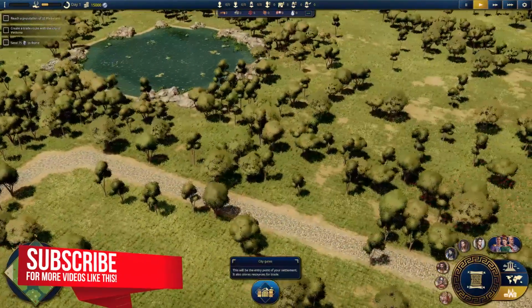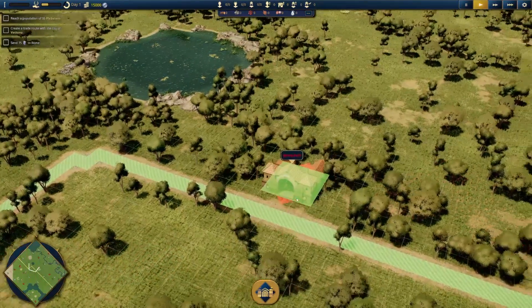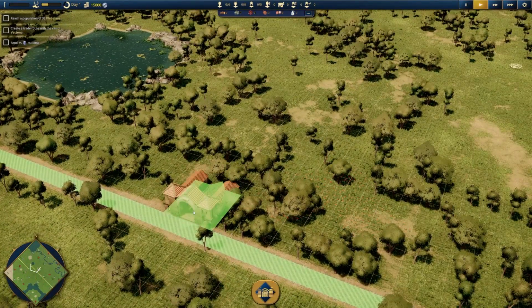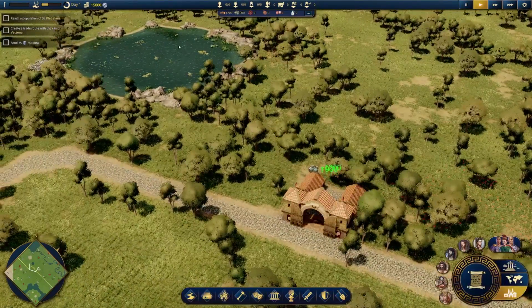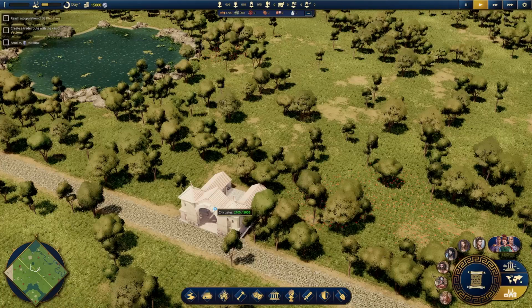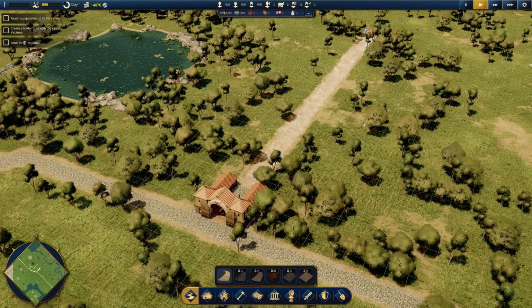Now, in this world, there is a big old main road that goes through the map, and that is where we are going to place our city gates. This is going to be the entry point for our settlement. We need to have it in proximity to this big old road, and ideally, we want to have it in proximity to water as well. So this is where our city starts.